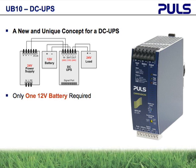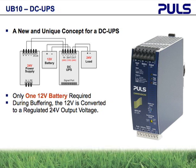All other competitive units use two batteries in series. Because of the single battery, the Puls DC UPSs provide a regulated output during the entire discharge of the battery during a battery event. All other competitive units follow the output voltage of the battery. Due to the sophisticated programming of the onboard microprocessor, the controller knows the state of health of the battery at all times and can signal when it is time to replace the battery. No one else can perform this task.